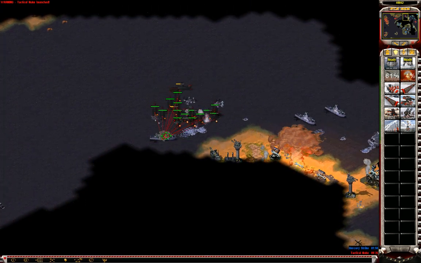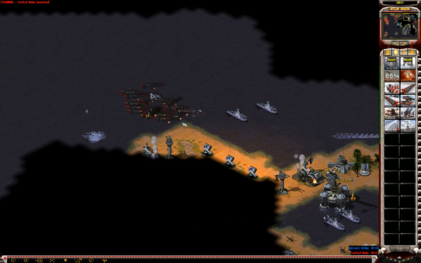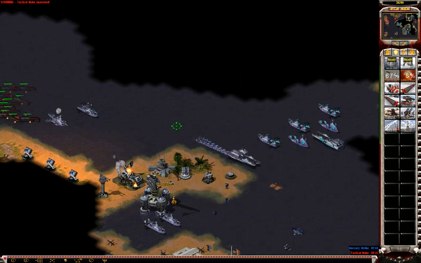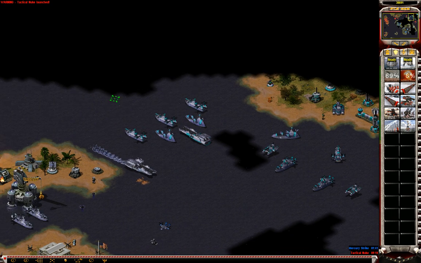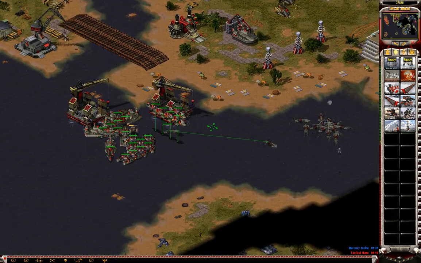That also destroys the naval yard. Let's obliterate the blockade on the other side and move our fleet in. Yes, Commander.